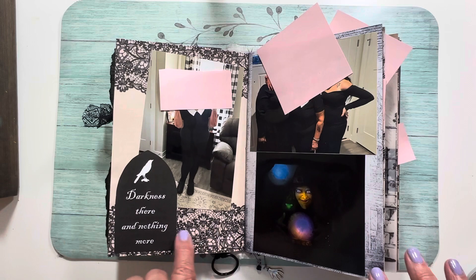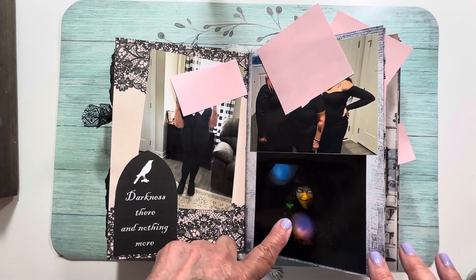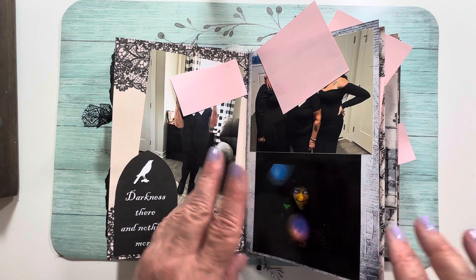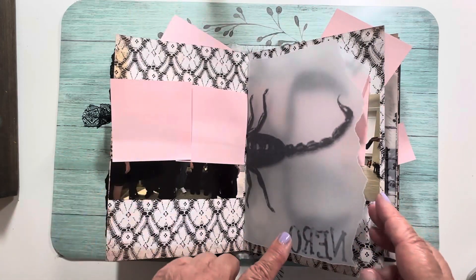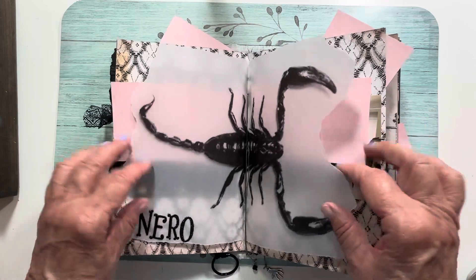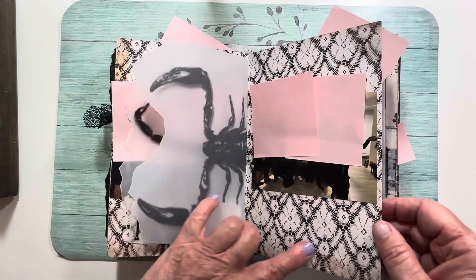Here are some black lace papers — I think this came from a freebie. This is a light-up picture on my wall: press the button, the cat lights up and talks. In the show, Wednesday had a pet scorpion when she was a little girl — she named him Nero. So I copied a pet scorpion image, printed it on parchment, and put Nero there.